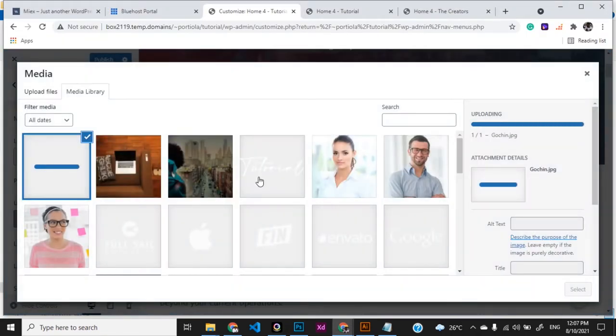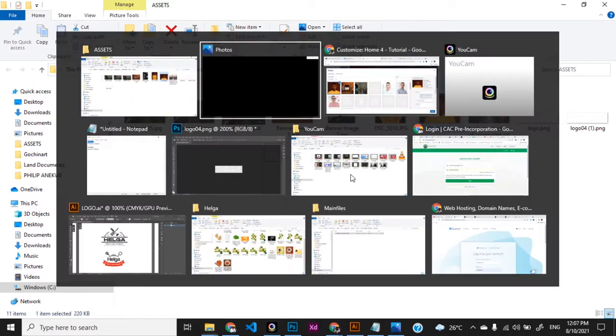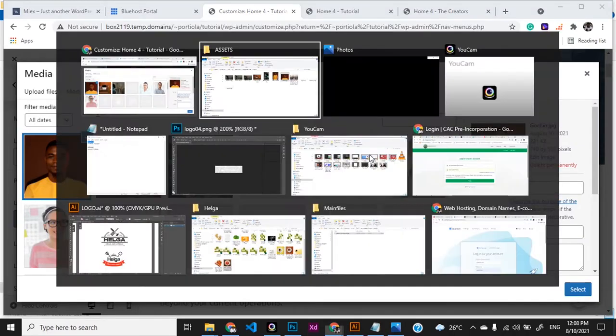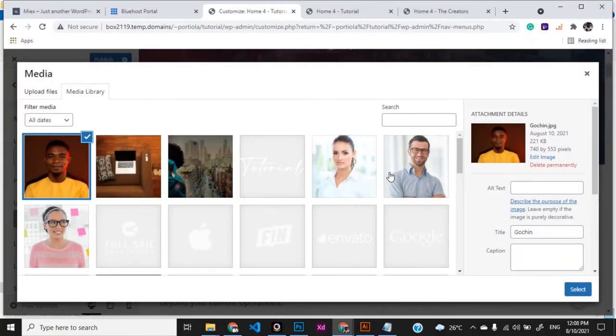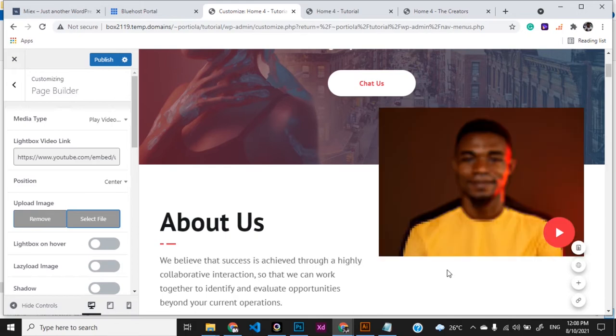Now watch this. What we have there actually was a longer image, but currently you see I'm using an image with a shorter height, just like this. So if you're also working on yours, you might also like to use something that is not too long, right? The preview is not really opening up, so I'm going to just use this.